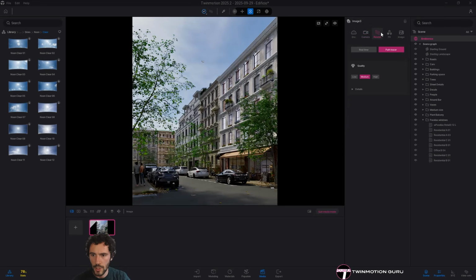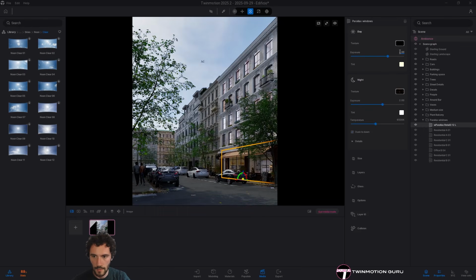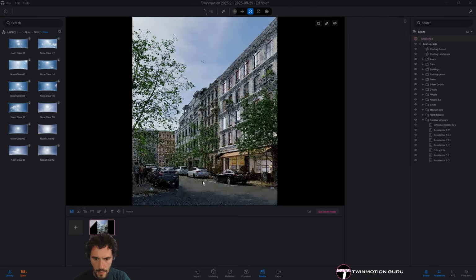So let me just go back. I'm not using the Lumen engine, I'm just leaving the path tracer. I'm selecting this one, and then modifying 5, 6, let me just see. Okay, with 6 as intensity, I think it's quite good.